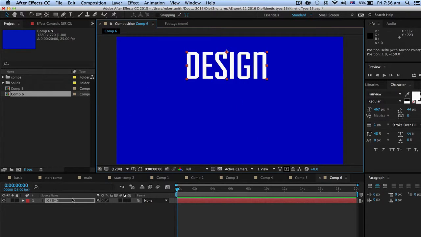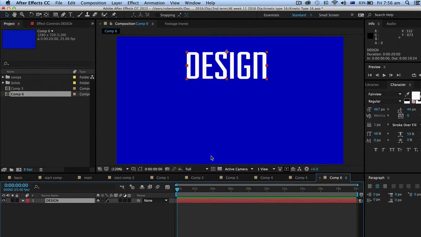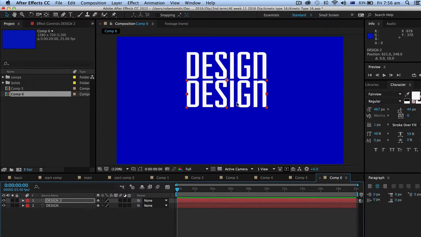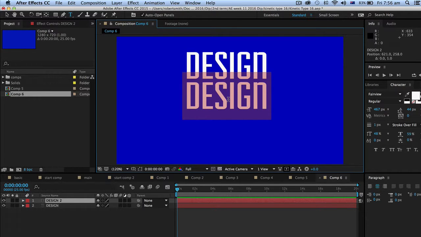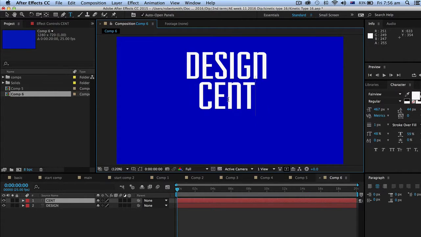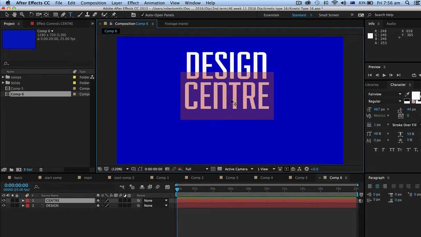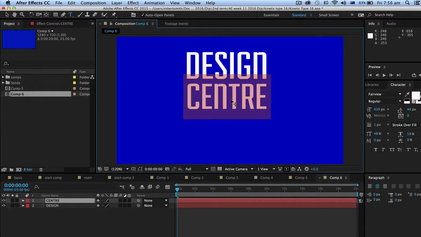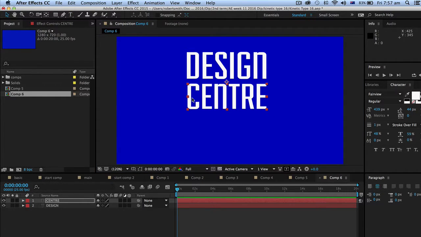Okay, now what I'd like to do is duplicate that layer. So Apple D. You notice how I moved the anchor point first and then duplicated it? It'll save you a lot of trouble. So if I Apple D, duplicate that, and if I hold the Shift and arrow keys, you can just move it down into position to about here. Double click on it, and center. Now I'm using the shortcut of Command, Shift, and the comma key, like that.